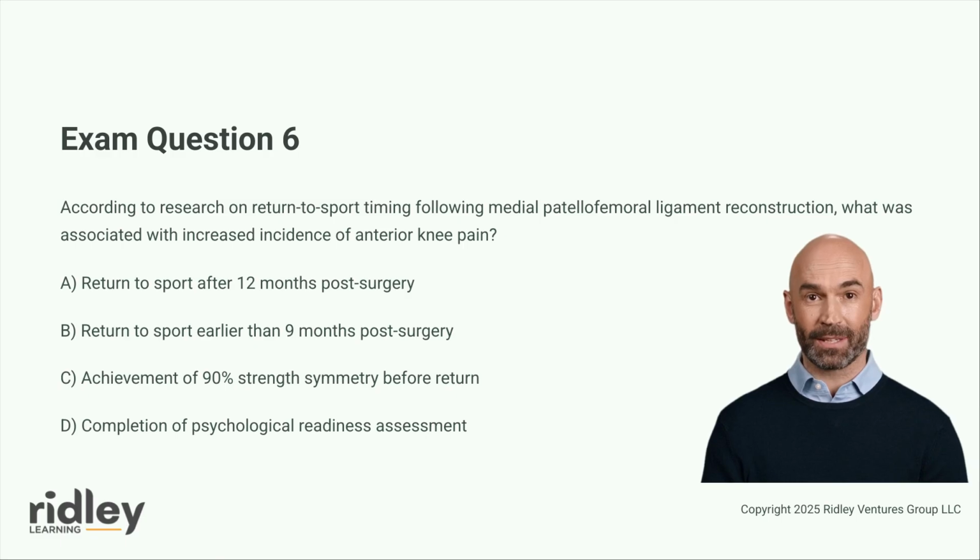This finding highlights the importance of allowing adequate time for biological healing, strength restoration, and neuromuscular recovery before resuming high-level athletic activity. Clinicians should counsel patients about these risks and utilize objective criteria, including strength, symmetry, and functional testing, to guide return to sport decisions rather than relying solely on arbitrary timelines.